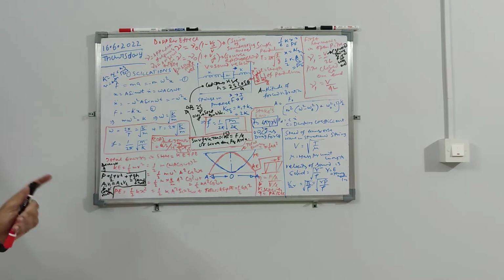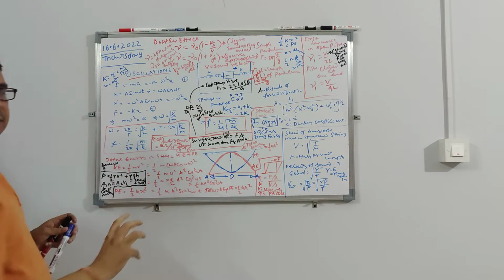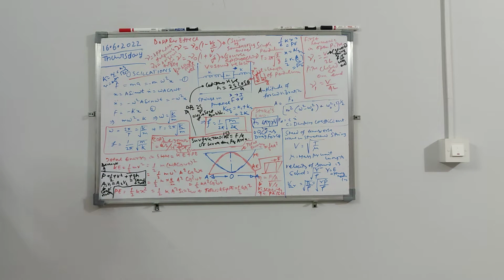That is 2S by r or 4S by r. S is nothing but the surface tension of water or surface tension of soap. Surface tension is a property. It depends on the type of material. Like I say, mercury has a very high surface tension. And surface tension decreases with increasing temperature.